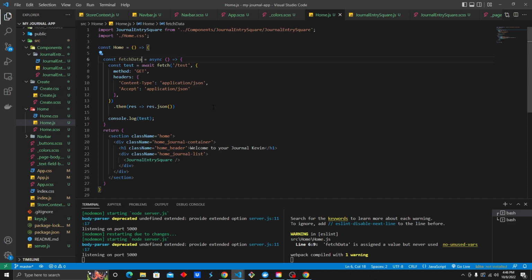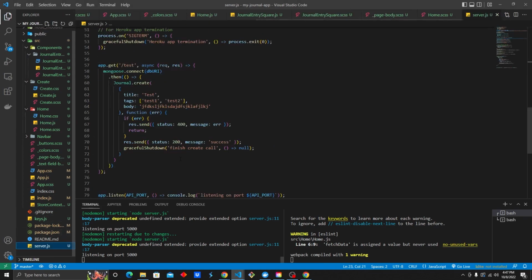Okay, and we're going to leave that alone for a little bit because I want to do just a couple other things before we get into it. We're going to hop back into our server.js and we're going to make sure this fetch retrieves information for us. So we're going to rename it to get-journals, and it's going to remain an app.get.